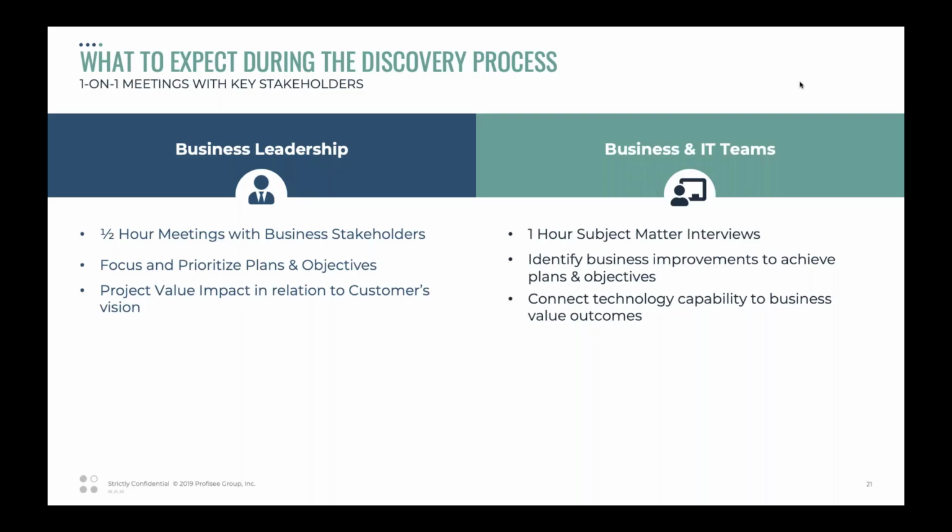And then from the business and the IT teams, who will be the implementers, about an hour meeting with subject matter experts, sometimes longer, depending on what topics and how deep we are going with the questions. We want to make sure that we have collected a sense of what's available currently, whether there are any impediments to implementing the new process, and how best we could implement a business process to achieve the plans and objectives.